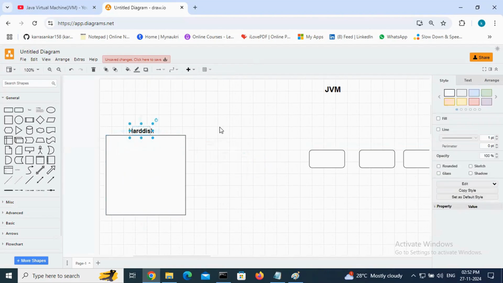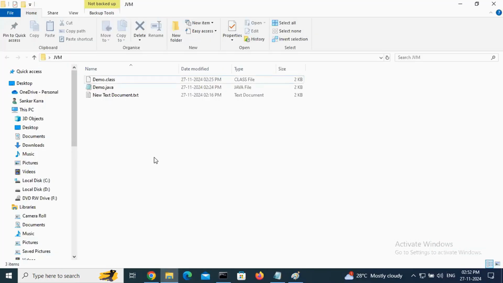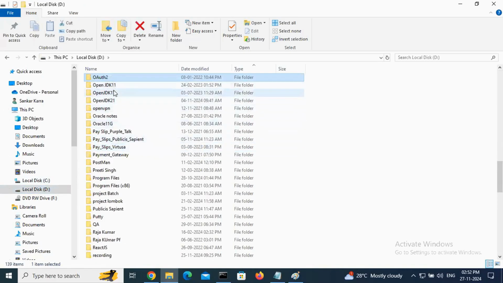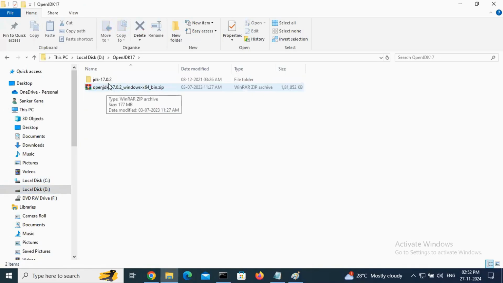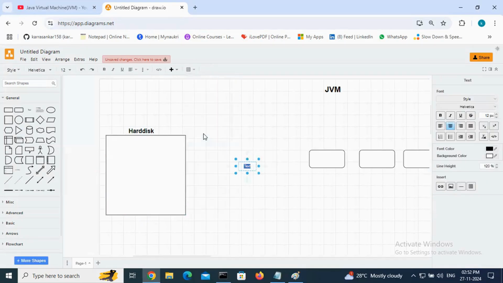Inside the hard disk, Java I downloaded from the internet, right? See, this is the OpenJDK. It is a Java software. It is there in D drive, which is a hard disk. So inside the hard disk, JDK will be there.